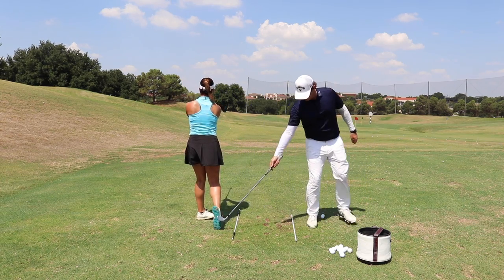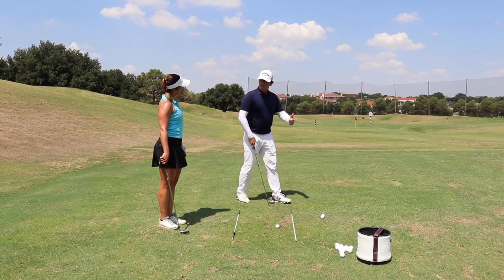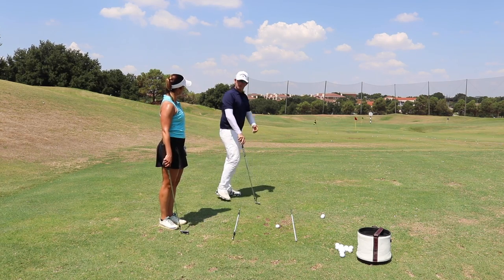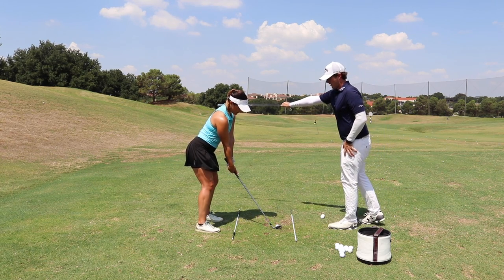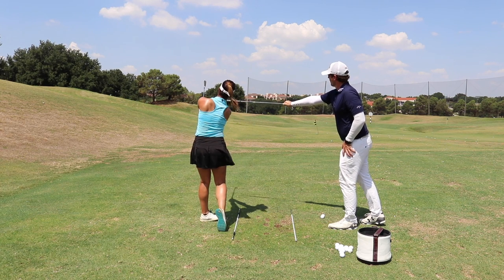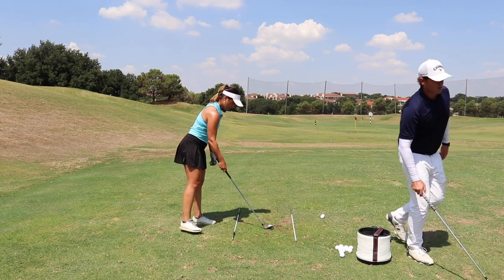Really good hitter. But the reason why I'm being a stickler on that follow through is when you go to practice this, you could fake it a little bit on that longer swing, and not kind of know it. Yeah. Get the tree branch out in front again. Hold it there. Really good. That's what I'm looking for. So good right there. You can keep doing what you're doing. I'm going to video you doing that.